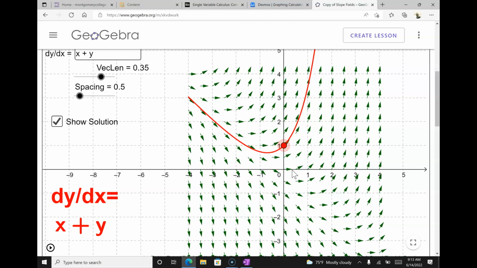I like to think of it as water flow, right? So I can see where the water would flow. There's rocks or whatever diverting it in a particular way. And so the green arrows are me drawing tangent lines on the original family of functions. So I can find the original function. I don't know which one is the one I want, but I can draw the slope field on there and I know it's got to fit in one of those grooves, right?